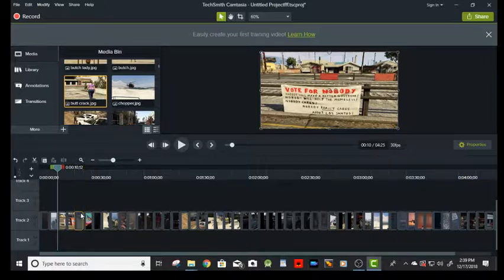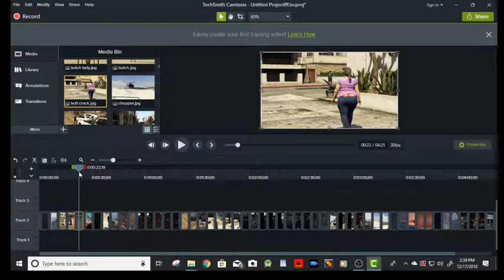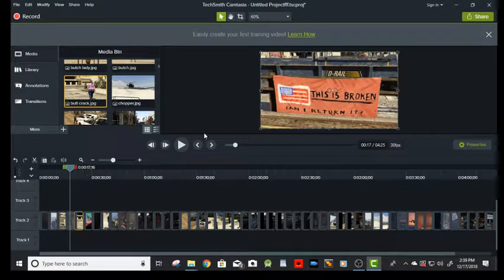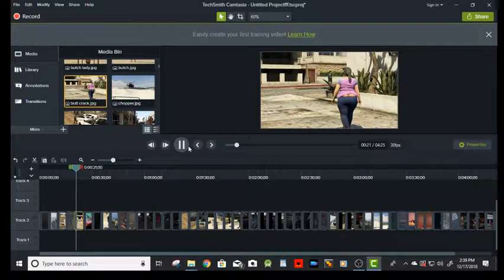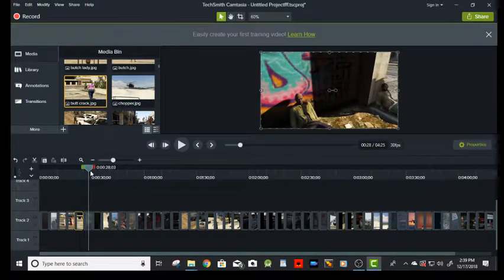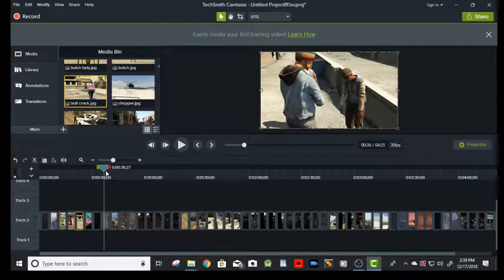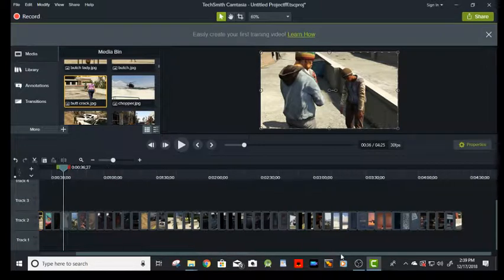So here we are gonna replace it with the original. See if it does that whole thing again with the focus. Nope, it didn't. And I also was gonna check if there's, yep, there it is. That picture I was trying to use at the end. It's right here at the beginning.